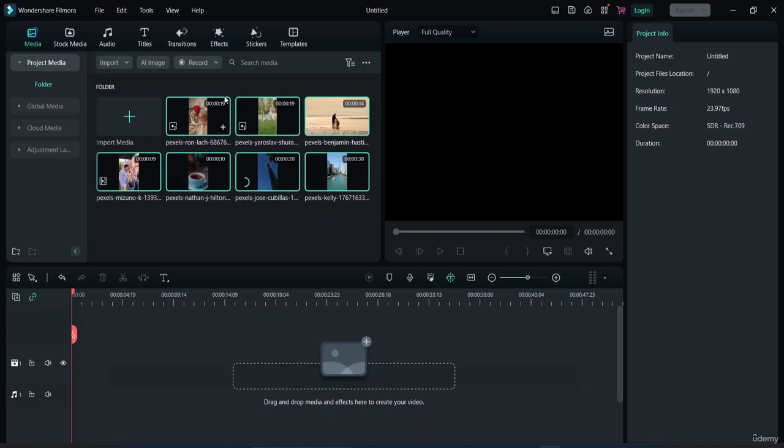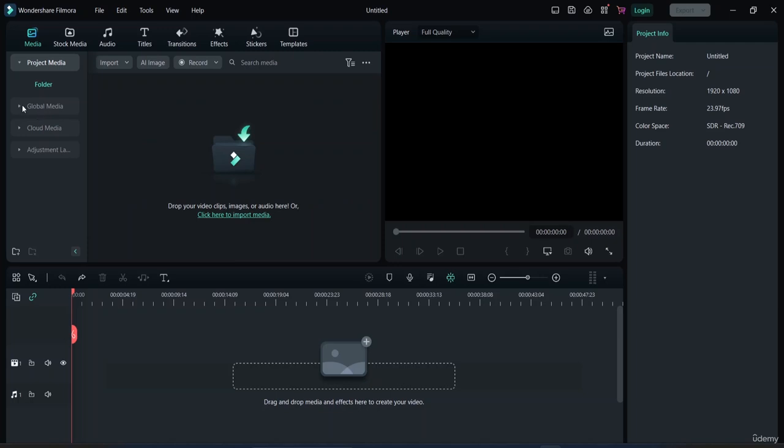We also do have another option here called global media. Global media is basically where we can use videos, logos, or images which we upload in this panel, and they will be saved here.